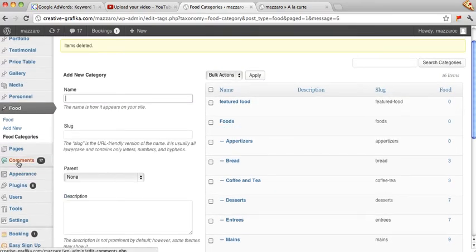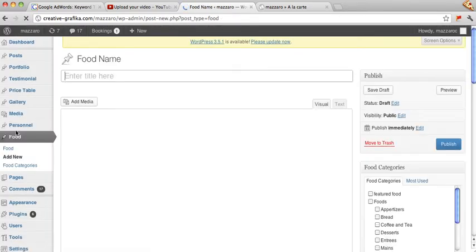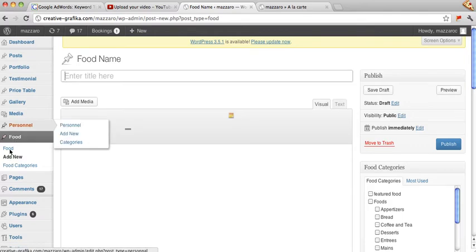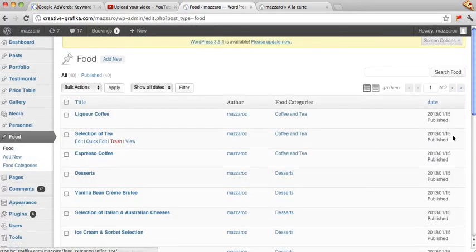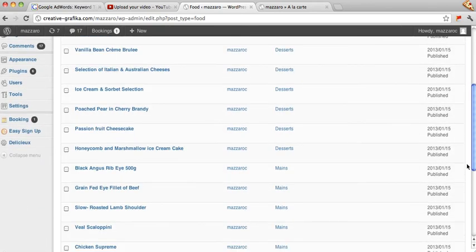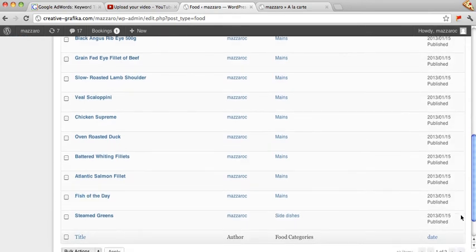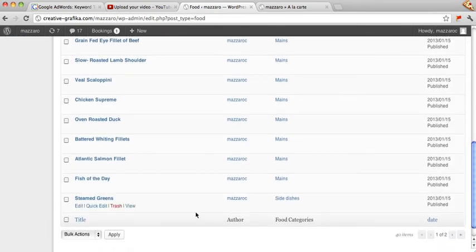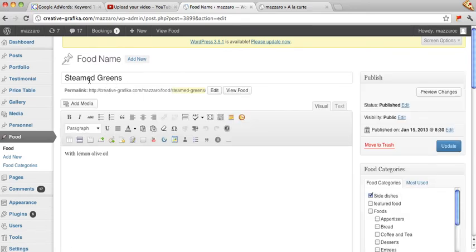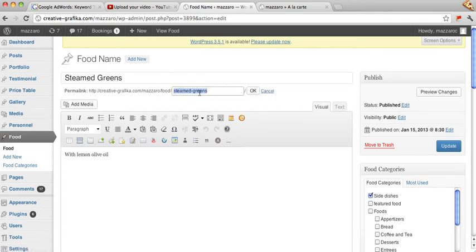Okay, so after showing you where the categories are, to view the current menu items, click on Foods. To add a new item to the menu, let's see, add new. Right, I don't want to add new just yet, but we'll go into food. And here we have the selection of all the different foods that are mentioned in that menu. So let's go to Steamed Greens, Edit. So this is how you would make a change. Whenever you make a change here at all, make sure you edit this as well, so it's the same as the heading.